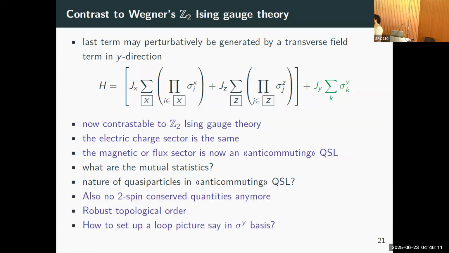And this one also has Z2 spin conserved quantities, so it also has a robust topological order. And one interesting puzzle-solving question is, because of these conserved quantities, which commute with everything else, on the missing plaquettes, the product of sigma y's, you can actually try to set up a loop superposition picture, which we do in standard string nets or Kitaev toric code in the sigma y basis. But it's of course not going to be a uniform loop superposition, which is at some level the simplicity and elegance of the standard string net formalism. But maybe there is some identifiable structure. I don't know.